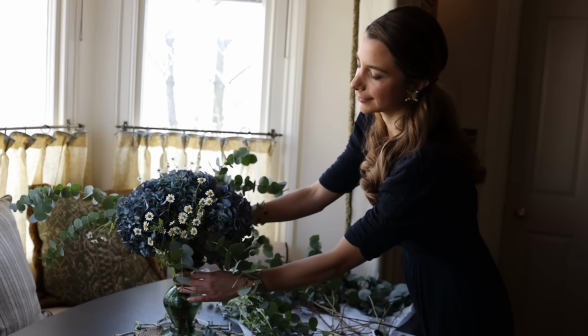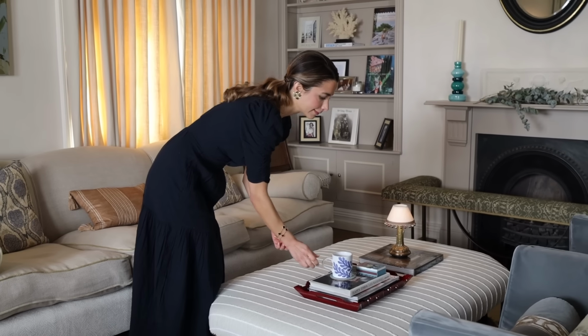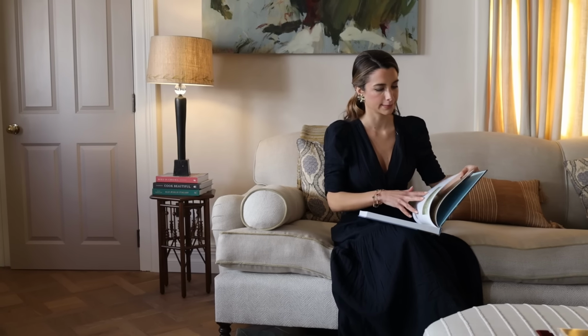So as a designer, I really like to think about how your home will be used on a daily basis, and then looking at the actual bones of the property. So if it's a historical property, it's nice to work around that. But as a designer, I think you definitely need to lay out a pattern and to really look at colors and prints you like, artworks you like.